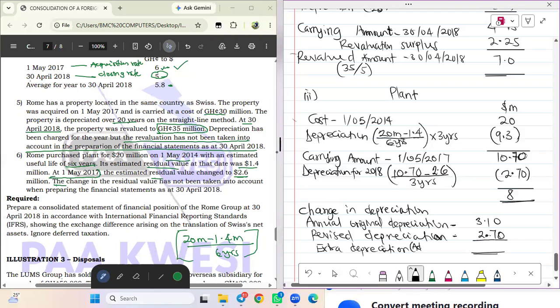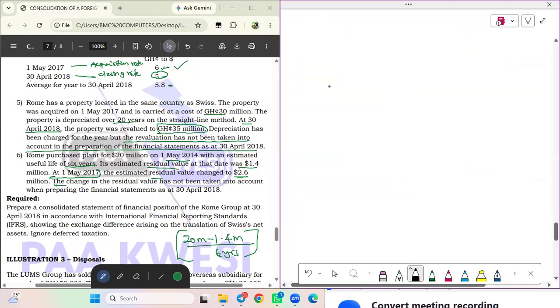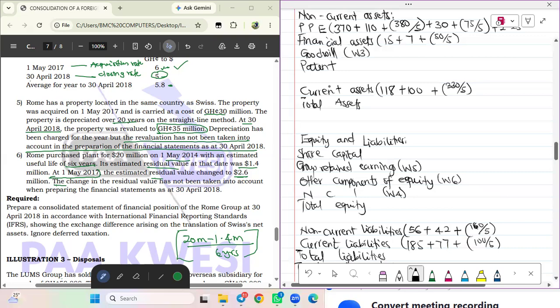And this one must be added to PP because a change that's reduced, right? So there will be extra depreciation. So please, what is this extra depreciation? 1 point something or 0 point something? 0.4. So this one you add to PP. This one, it is in dollars already. So just add 0.4 to PP.